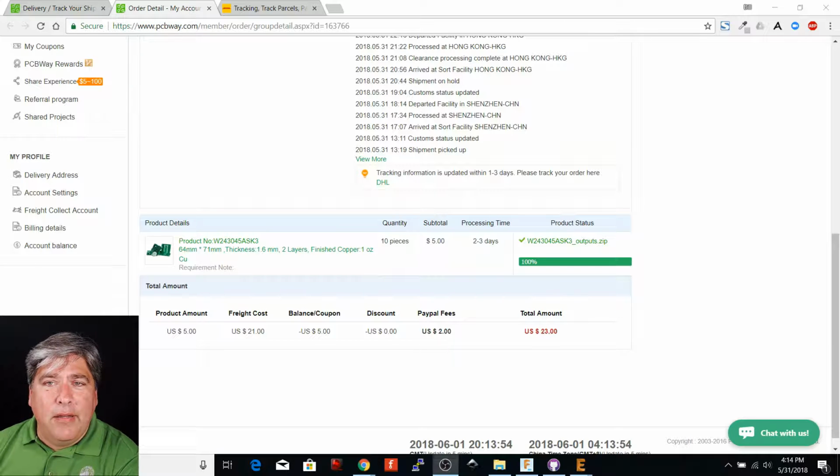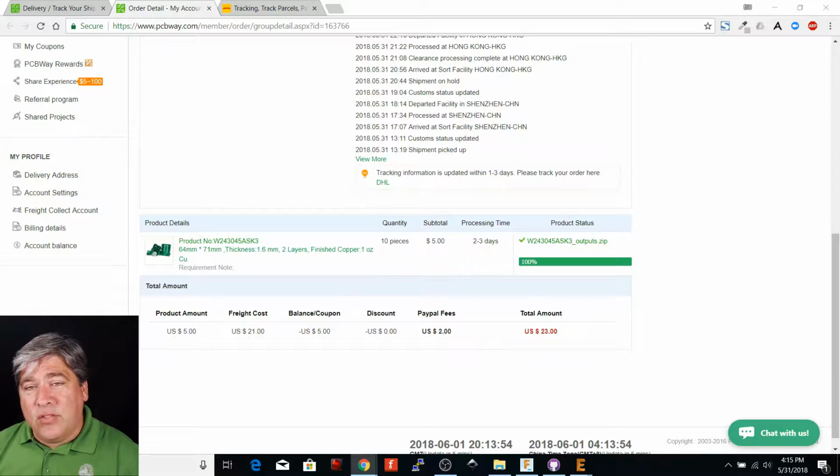I don't think I'm overstating to think that I was shocked that in 3 days I could get a double-sided board made, shipped from China, and in my pocket for $23, for $2.30 each. That's crazy. So I am looking forward to getting this tomorrow and seeing if this works.